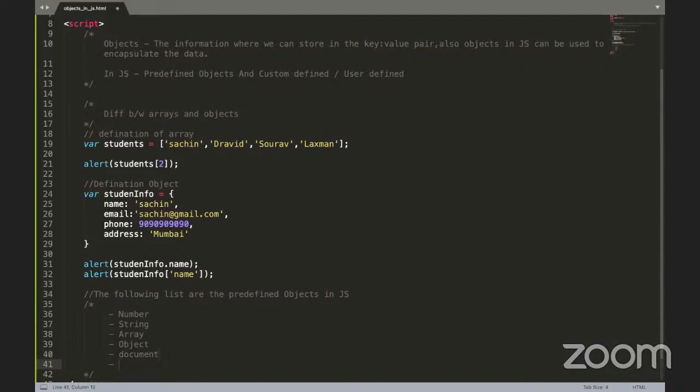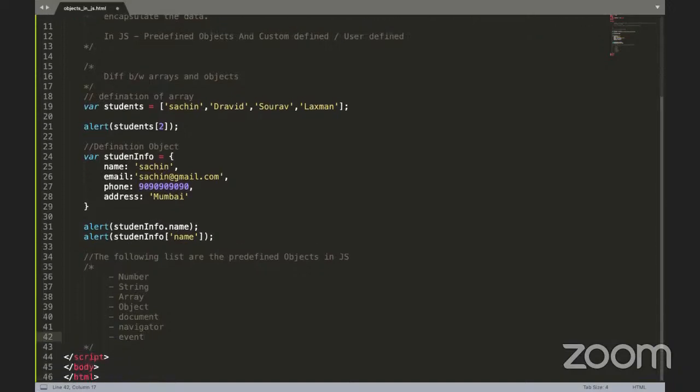Sometimes you may have to do some operations with respect to your browser. In that case, the browser is known as the navigator object. The browser-related navigations that you want to do, all the operations are there in the navigator object. And for event-related information, I'll also explain what sort of events are there in JavaScript. The whole information with respect to the event which we have assigned is also there as the event object.